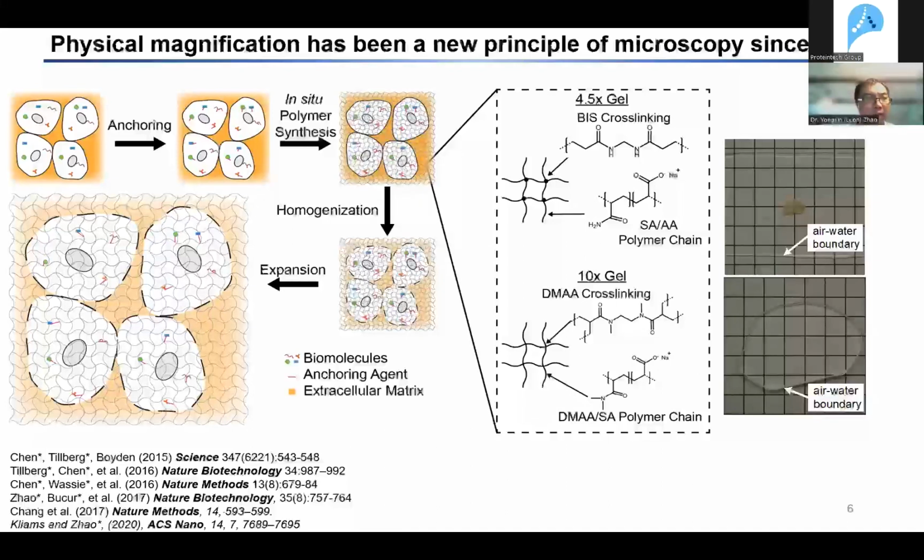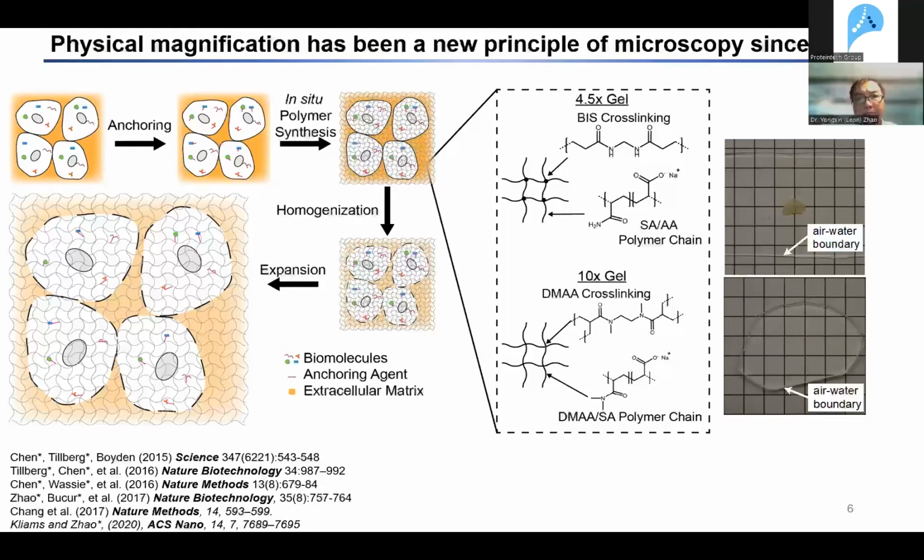So once you modify the biomolecule, the next step is to infuse the specimen with the building blocks of hydrogel that can be commonly found in, for example, baby diaper material. So, for example, if you remember baby diaper, you add water, they will swell, right? So we use that kind of property to enlarge or inflate the specimen, if you will.